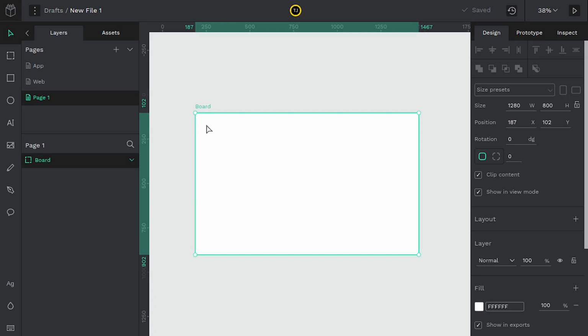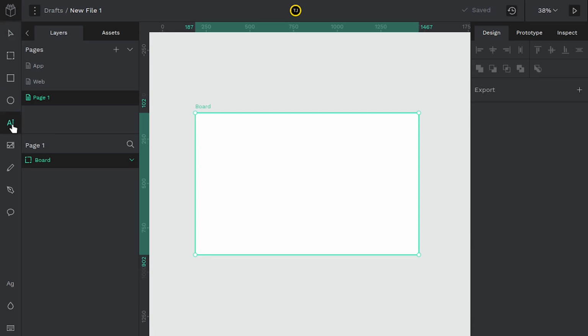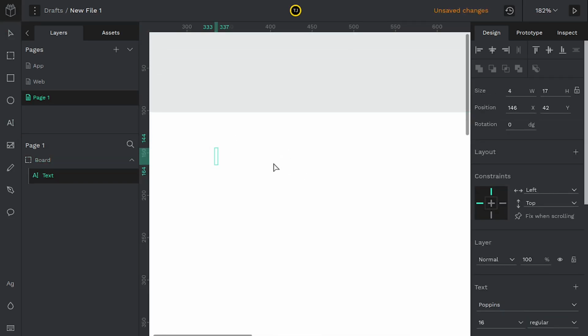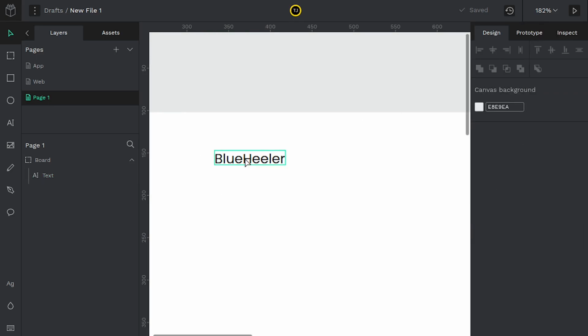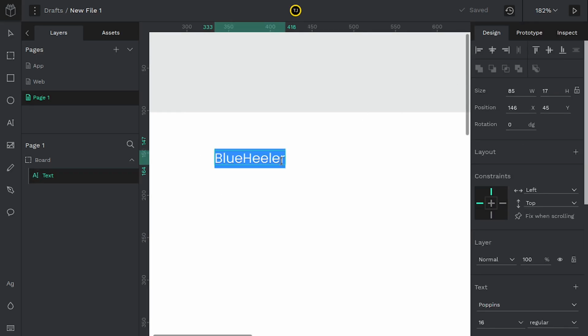What we're going to do is create this web page with some text and navigation across the top. So to get started, I'll just click this text tool and I'll zoom in here. And we'll just type in, I did blue heeler because I used a picture of my blue heeler dog. And this is using the same, I already chose this font here. It's this Poppins font. This is one that just comes built in. It's a very common, popular one. I think it's a Google font.